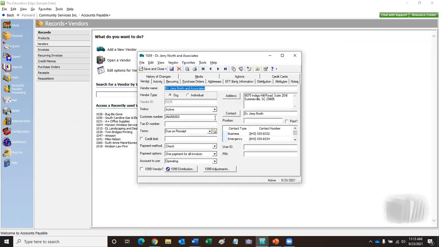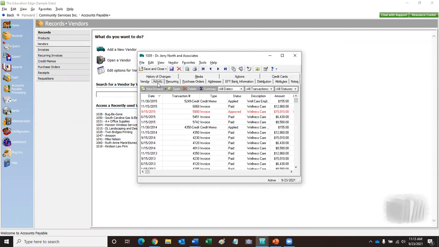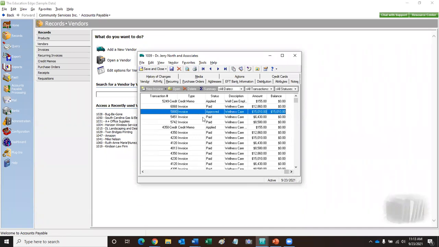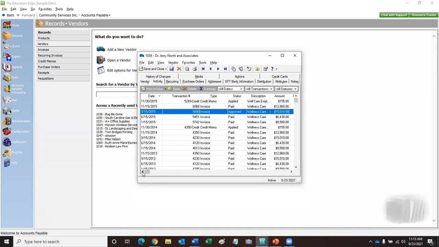All right, so back in a vendor, back on activity, and here we go. Now see, it's back to the approved state. It didn't get rid of it. So now you're back here where you can make some changes. You can decide to pay or how you want to pay it. Maybe the payment needs to be changed. It can't be a check. It needs to go through another avenue. Whatever it needs to do, you're now at this payment process.